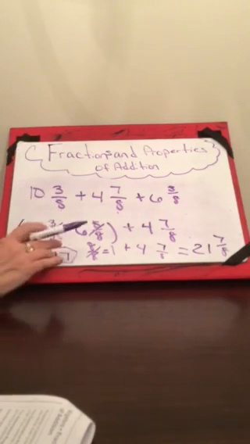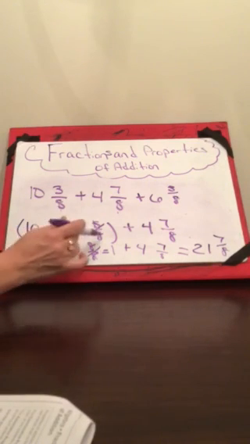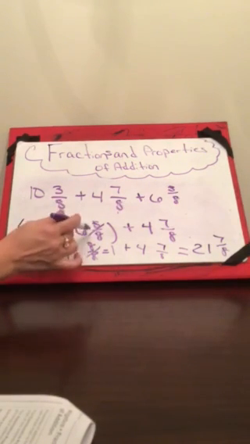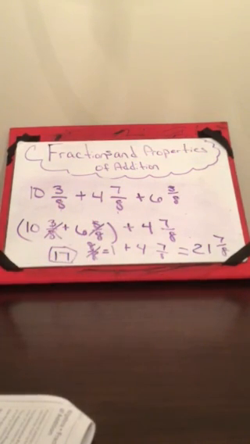And you know this, by using the commutative and associative properties, this just helped me make it easy on myself by being able to mentally add 1, see where I could make a whole and make it easy on myself. So those properties were helpful in being able to solve this problem.